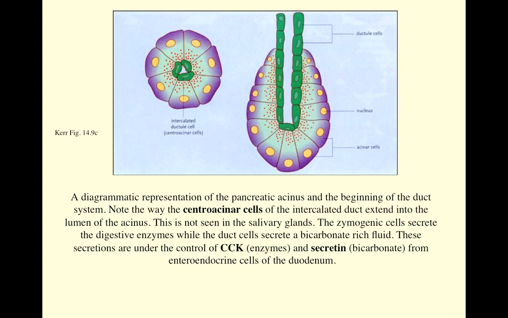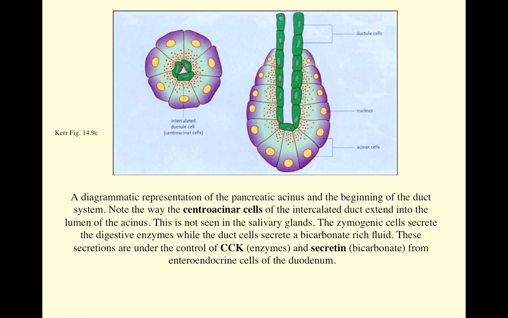Now, something else unique to the pancreas compared to the salivary glands: in the pancreas the intercalated ducts running from the secretory acini outwards extend all the way down into the acinus. And these are known as intercalated duct cells or centroacinar cells. Centroacinar makes it a bit easier to remember because they're in the middle of the acinus. So here we have our ring of secretory cells. Here's our acinar cells with our zymogen granules and the basal basophilia. And then in the middle here we've got our centroacinar cells.